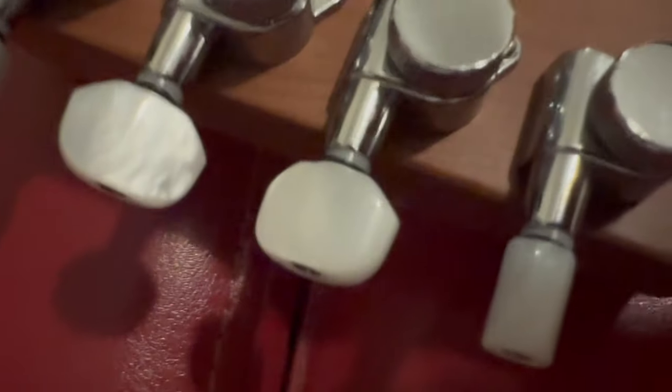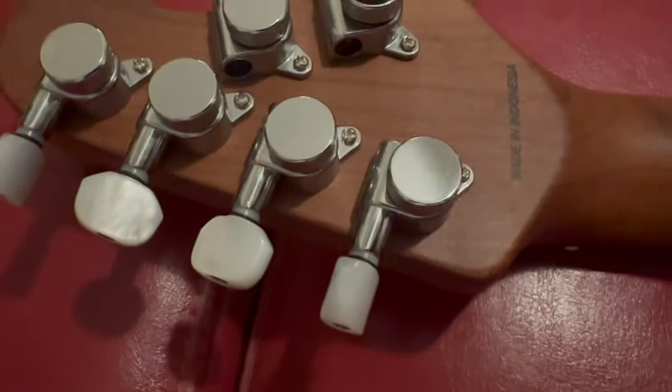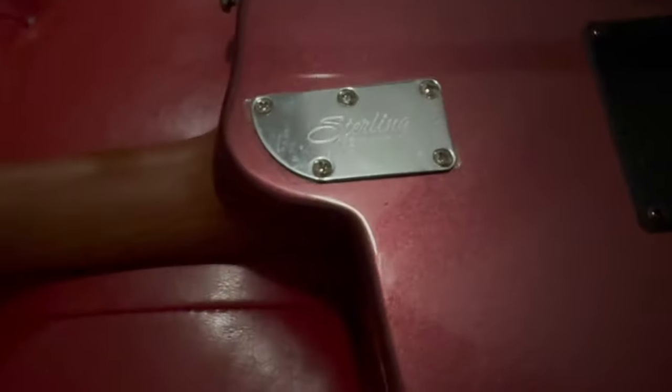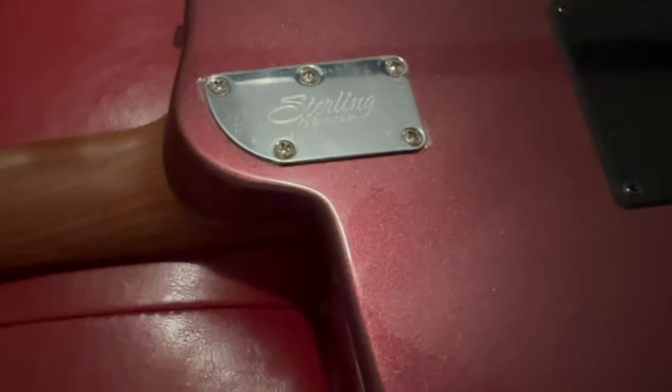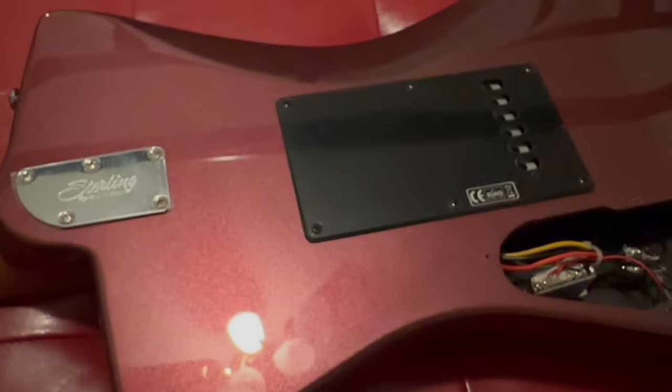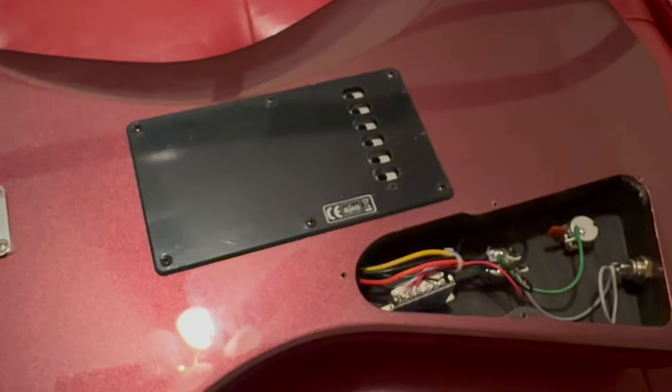Let's take a little closer look there. And those buttons are, I think, very attractive. Overall, it's just a fantastic guitar. Oh, and I do like this neck plate and the serial numbers on the plate, very well shaped. 5-bolt, that's something else to note. And then, of course, the strap buttons are there. I actually have a very special strap in mind for this guitar, but I don't have it yet. So we'll be going strapless for this video. But now that we've taken a look inside, let's get some more sounds.